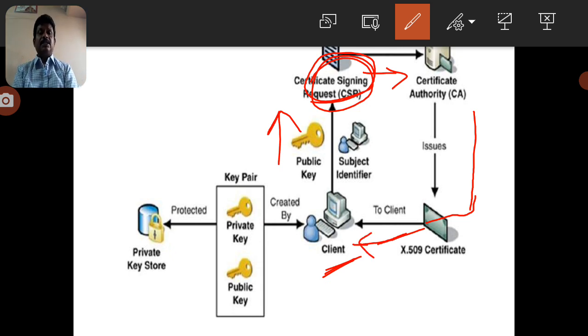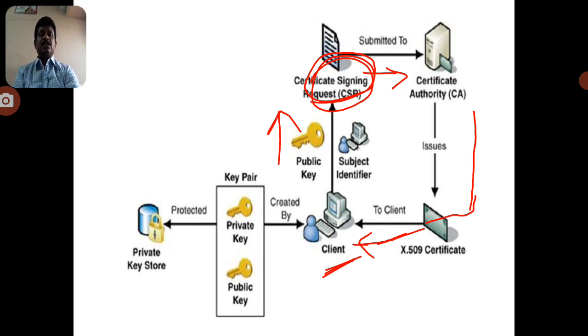So once the client has that particular certificate, only then should the communication take place. So here the concept is the public key infrastructure. Using this public key, the client sends the request to the certificate authority. Once it is confirmed, the certificate authority takes the whole process and sends the certificate back to the client. Once the certificate is received from the authority, that is the basic point to communicate with the help of the private key. Okay, so the communication will take place.